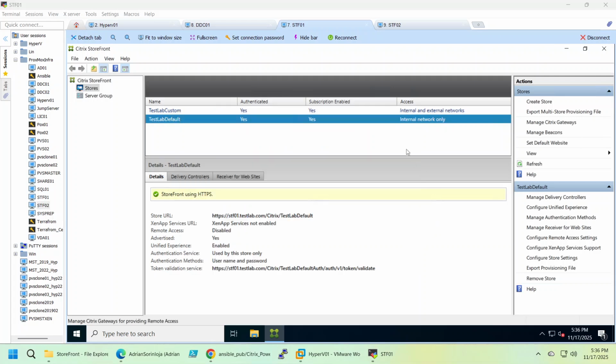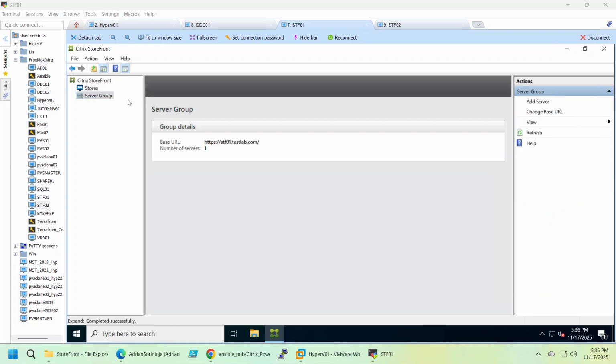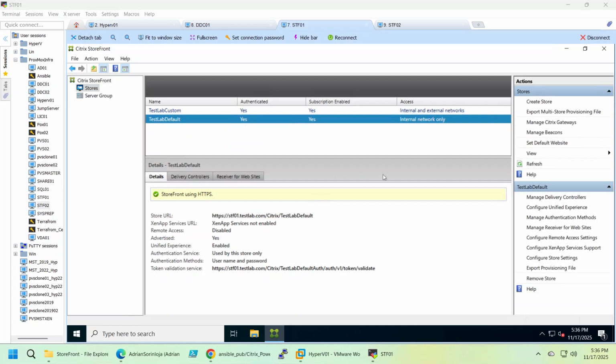I'm using this because I'm working with big environments where I have 3 or 4 storefronts that serve a single Citrix site, and I do not have the server group configured, so they do not sync between them.